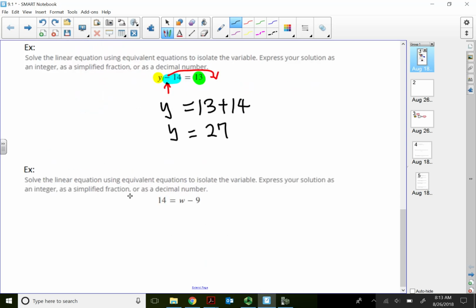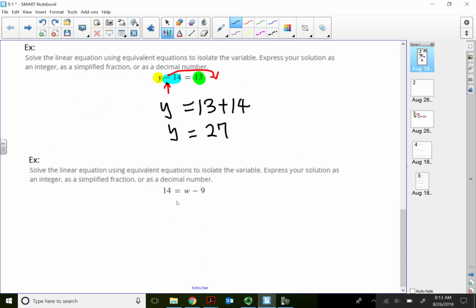All right. I chose this particular example here just to show you your variable term can be on either side. You don't always got to have the variable term on the left. It can be on the left side or the right side. So if you identify how many terms we have, I think we got 3 terms again. All right, 14 is a term. On the right side, a subtraction sign separates 2 terms outside the parenthesis. So W is a term. And negative 9 is also a term.